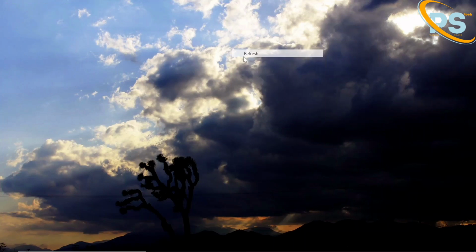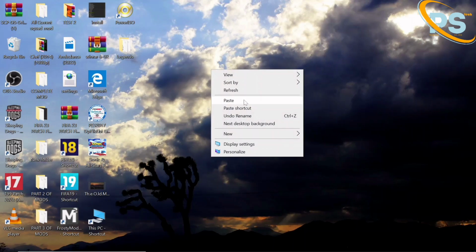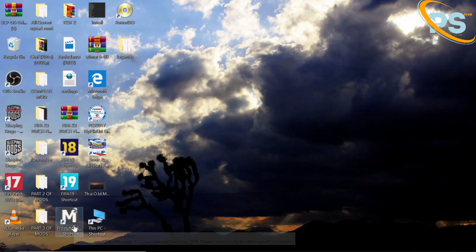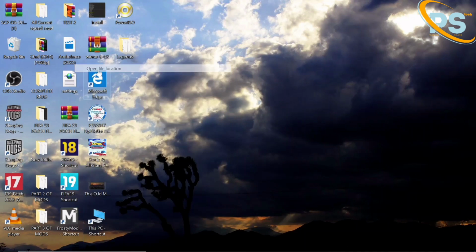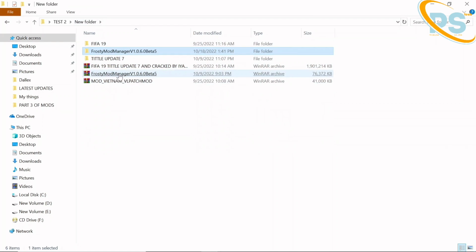Alright, so after doing that, the next thing you have to do is the Frosty Mode Manager version 1.0.6.0 beta 5. It's in the files I told you to download. So this is it. So let's go to the location. After downloading the Frosty Mode Manager version 1.0.6.0 beta 5, you have to extract it. Yes. So let me wrap up.